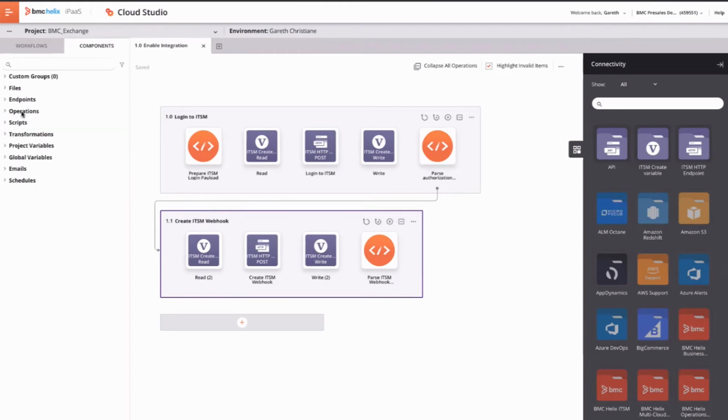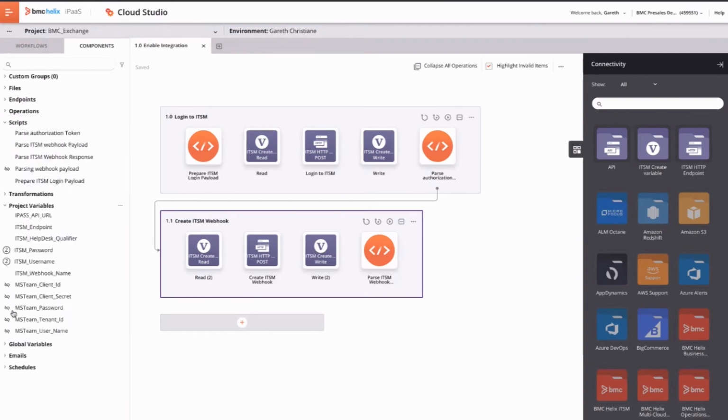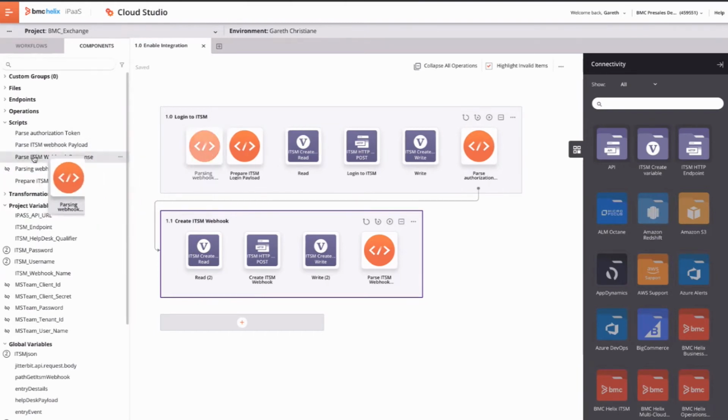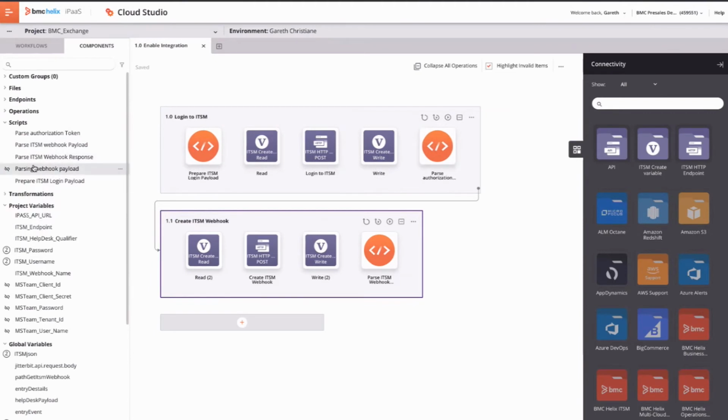Of that import, in our components tab, we drew in a whole range of different sets of configurations with various different operations, scripts, and project variables and global variables. Now, this makes it really easy for engineers to have that building block for their integration. So instead of having to redevelop and reconfigure a lot of those aspects, we are simply dragging those different items back into our different operations. So it makes it really easy for engineers to go through these integration builds without having to redevelop and reconfigure things over and over again.